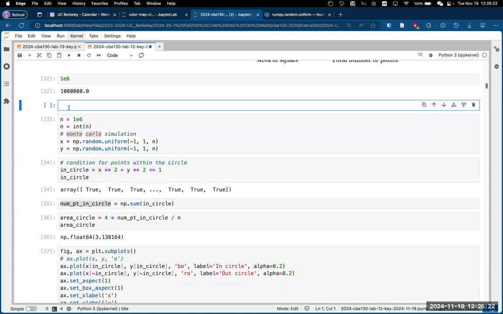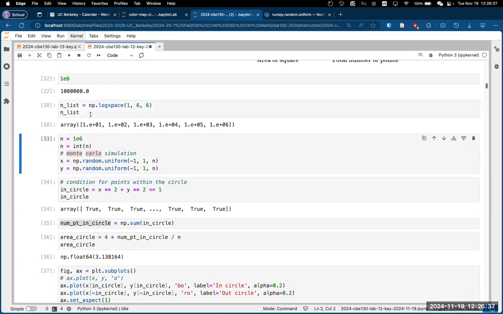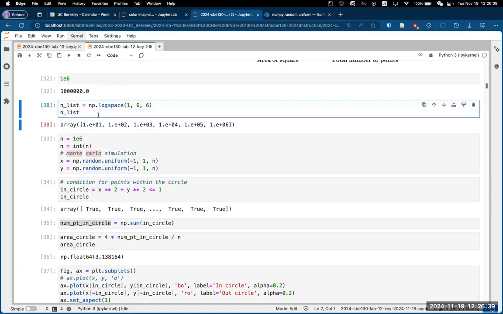Or as you suggested, if you have logspace from 1 to 6, 6 numbers, and list, so now they are all float. In order to convert them to integer, you can use astype integer.